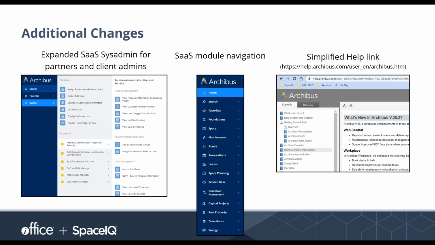We are keeping snapshots of all the versions like we've done before, and we're reorganizing the help user interface to make sure that not only from the one common help link, you have access also to your version-specific help as well. So this is in addition to the version-specific help, but also helps to streamline your bookmarks going forward if you are upgrading more frequently or if you're using the SaaS delivery.